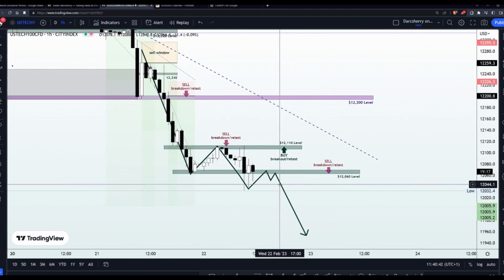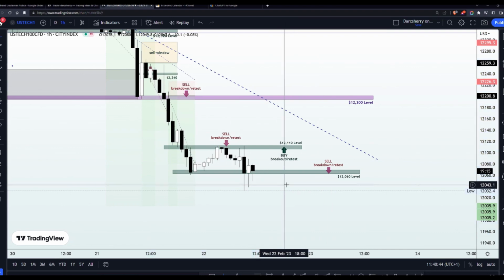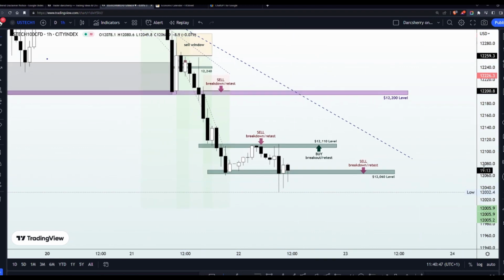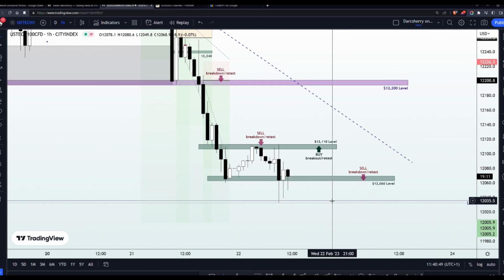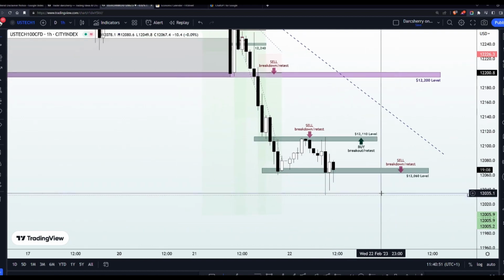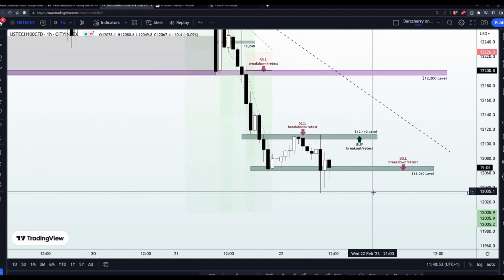So I hope that we'll be on standby to catch any of these opportunities when they finally happen. So you can have your orders placed at each end, so that you can be able to catch these moves when they finally continue to gain some momentum during the New York session today. So that is that on the USTECH.